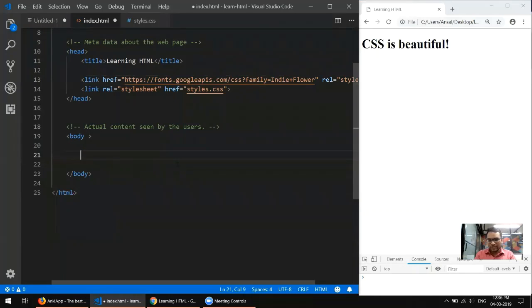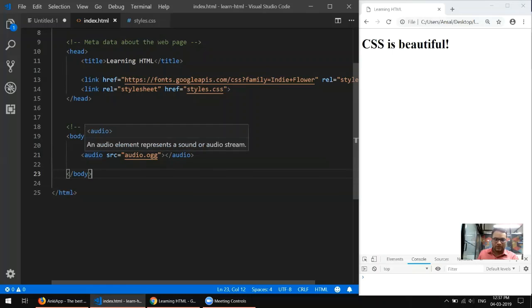For that we have a tag called the audio tag, right? Which takes an attribute called src, which should be the file name of the audio file, right? And in our case, this is audio.ogg, right? OGG is a file format like MP3. I just downloaded that. It's a commonly supported file format across all the browsers. So this is the audio element here, and you put a src here, like the img tag, where you put src for an image file, right?